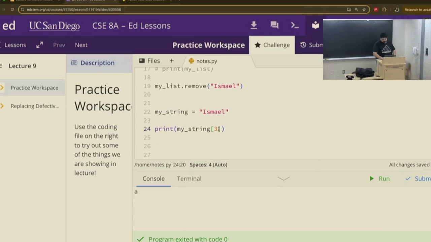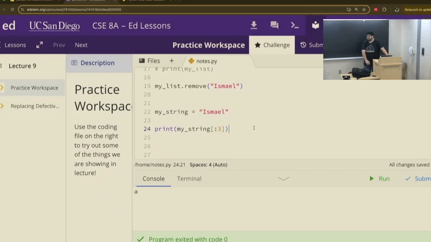What if I were to do this? This is slicing. If y'all want to work it out, let me know. Anyone have any guesses? To print out ISM. Let's try that out. ISM. Why is that?